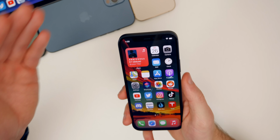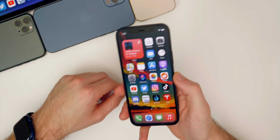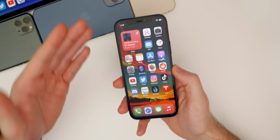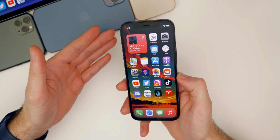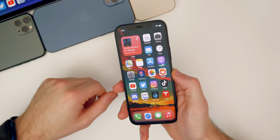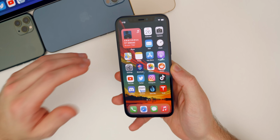But anyways, I just want to give you guys another quick follow-up update review on 14.5 beta 2. You guys really like when I do these follow-ups, even when I do 2 of them. I know it sometimes could get a little bit repetitive, but I continuously find new things and have new bugs to report on and things like that. So I feel like I would be doing you guys a disservice if I didn't talk about it and just waited a couple of weeks to talk about it. So that's where my head's at.